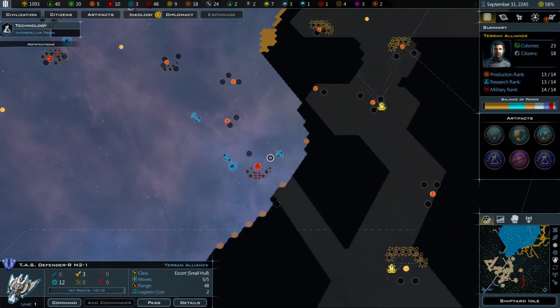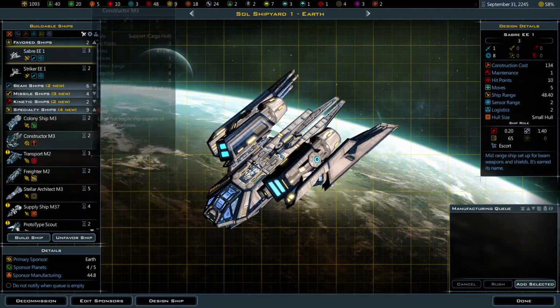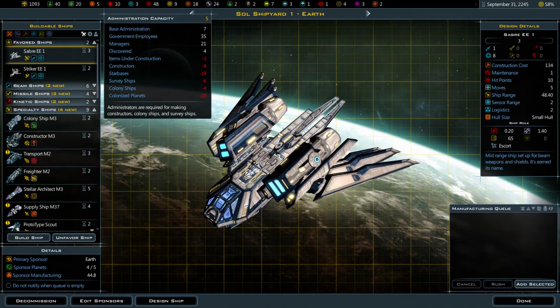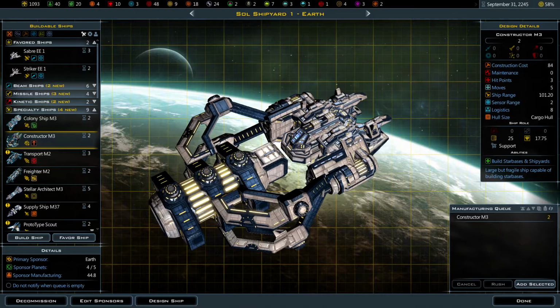Okay, you stay there. Okay, and Earth can build us, getting low on administrative capacity. I may have to save that. I want to do one more constructor. Let's do one more constructor, and then I'm going to save administrative capacity.